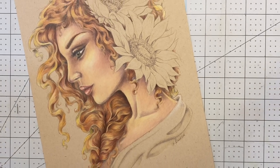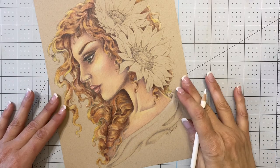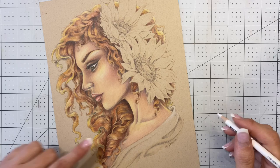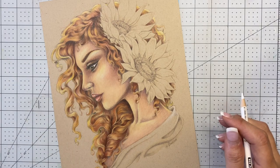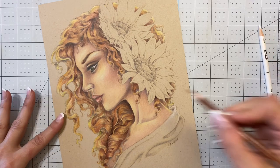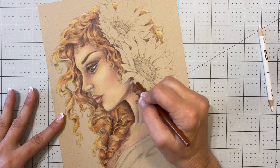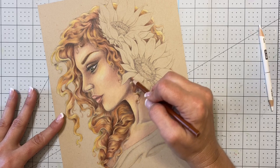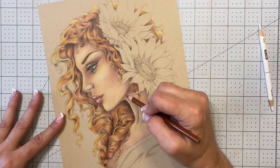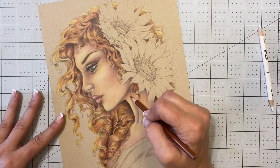Zoom out. I think she looks pretty good. I definitely still do want to do some depth there in her hair. So I'm going to turn the camera off and check the time. And depending on how much time we've spent already, I might just come back and work on her hair a little bit more.